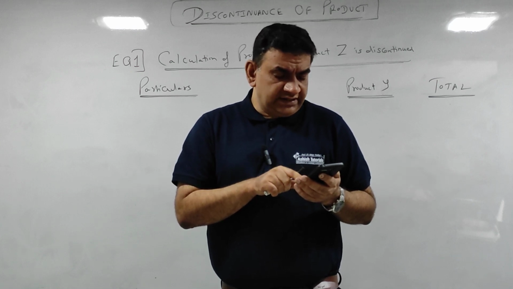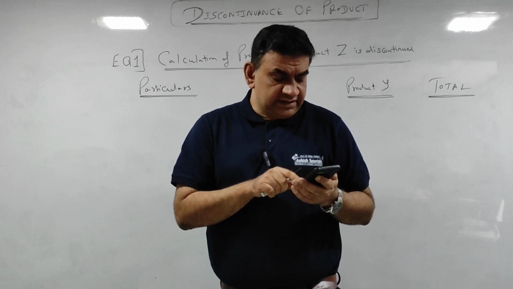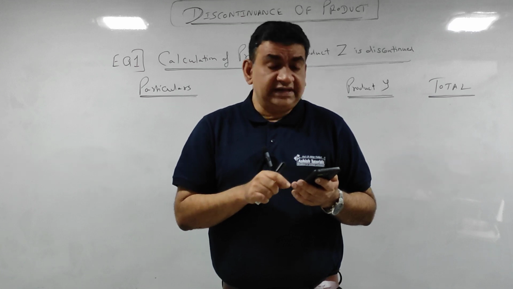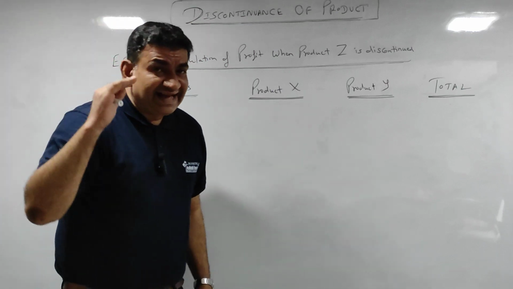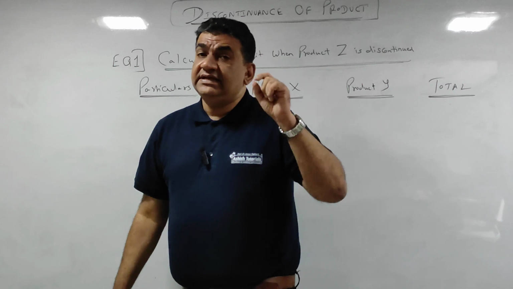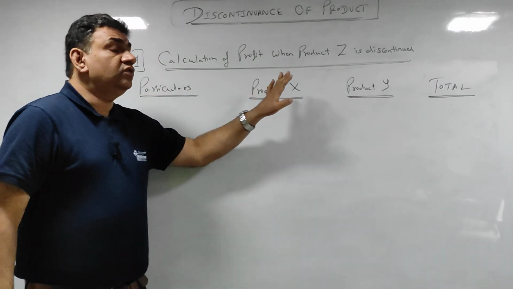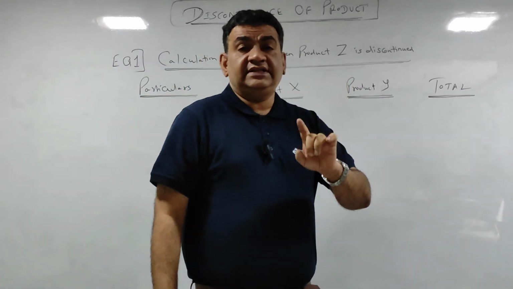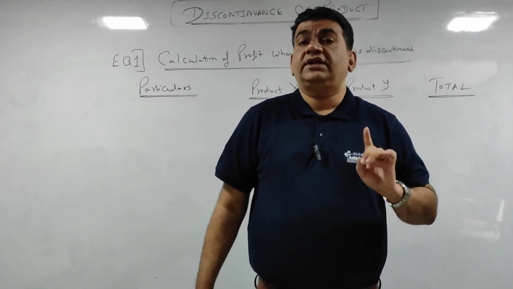You have been invited to analyze the situation and make a presentation to the management to help take the final decision whether product Z should be discontinued or not. So currently the company is manufacturing and selling 3 products X, Y, Z. They want to discontinue product Z. So you have to advise them whether the company should discontinue Z or continue as it is.